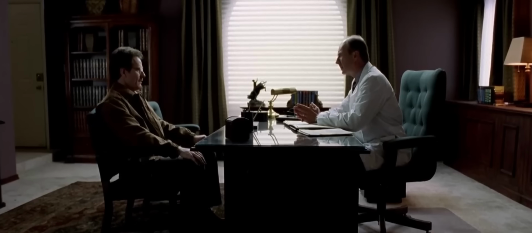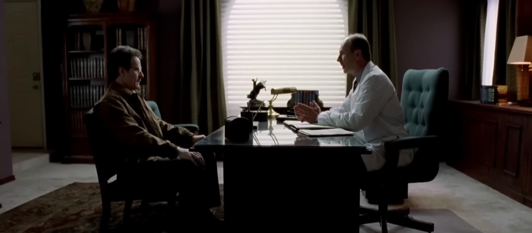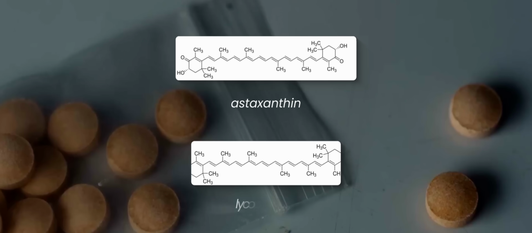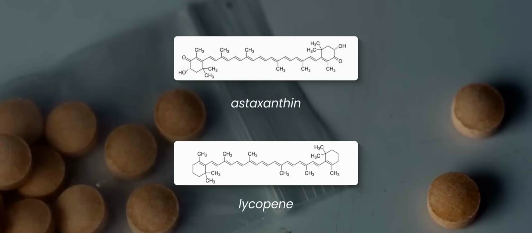Supplements. My preferred method is supplements. Obviously, check with your doctor if you start using any kind of supplements. I take astaxanthin and lycopene, and these two, after a few weeks, will quite literally change your undertones and give you a really nice inner glow to your skin, and I think this makes an absolutely huge difference in people's faces.